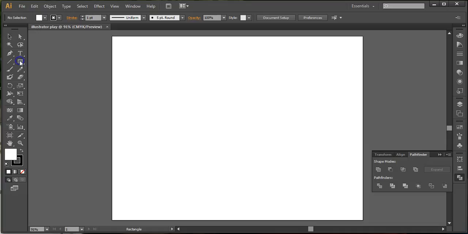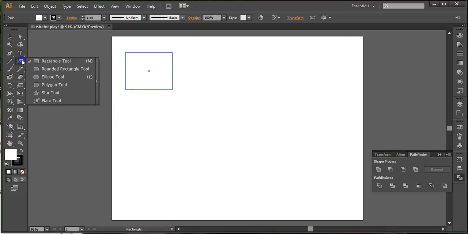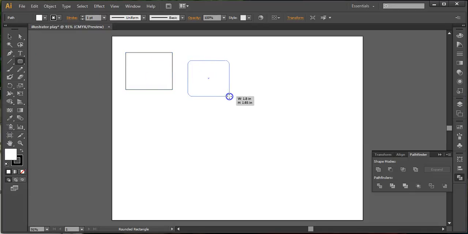So simple shapes like rectangles can be produced really easily. Inside of that rectangle tool, if we click and hold and open up the gallery, there's a rounded rectangle. As we click and drag, we can hit up and down on the cursor keys of the keyboard to make the corners less rounded or more rounded. You can adjust that. Holding down Shift will allow us to get perfect proportions so that you can make squares and perfect circles and things like that.